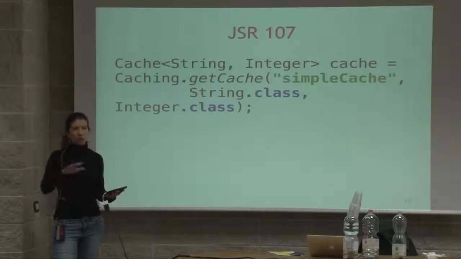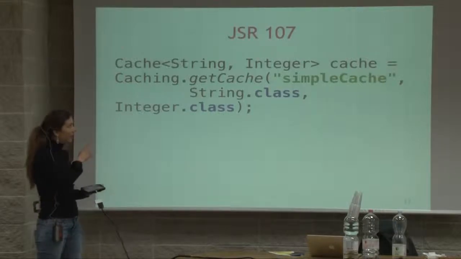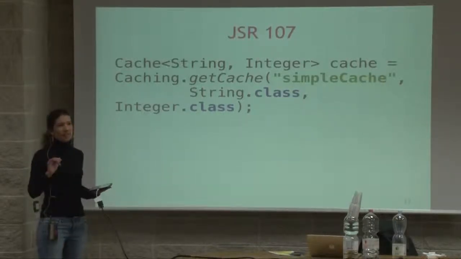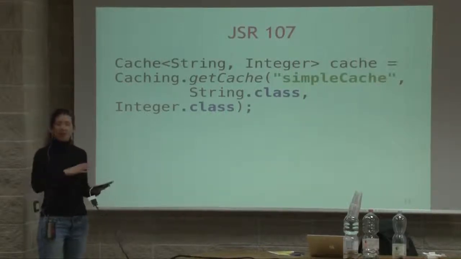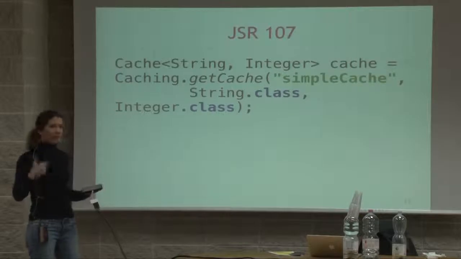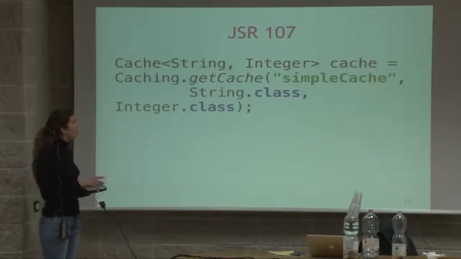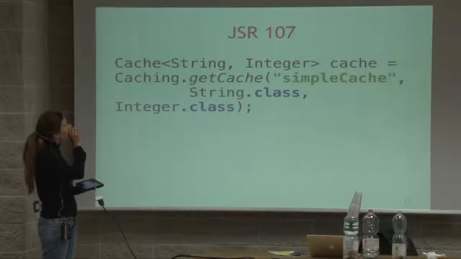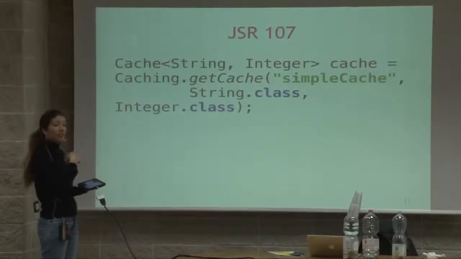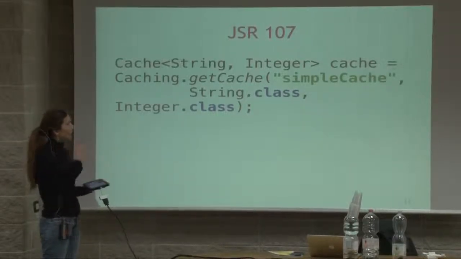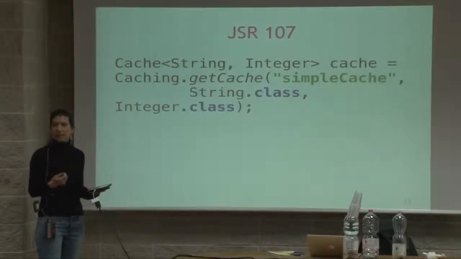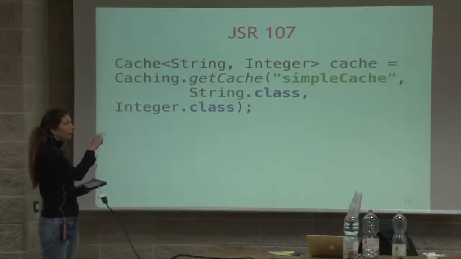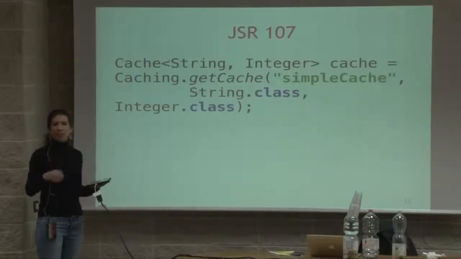So, are you all Java developers? Yeah, okay, so that's JSR 107. JSR 107 is the JSR for the cache. It was started a long time ago and took a long time to be published because of patents, because of lawyers, because of a lot of things. But now it's finished. So this is how you declare a cache. You just do a Caching.getCache. You give the name, you give the key class, you give the value class. You're not forced to define the class. If you want to change the class at runtime, you can.